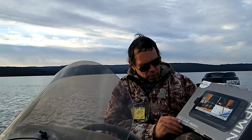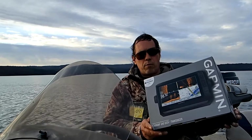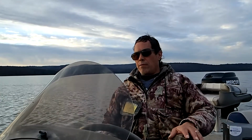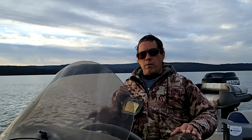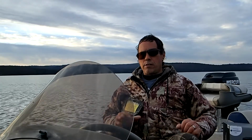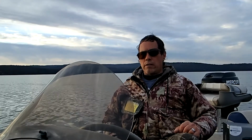We're going to be discussing the Garmin Echomap UHD 93SV. This unit here came with the transducer. We have the live view set up. Now this is the live view with the box, so it gives you better, clearer images. I know they sell one with just a transducer, but we went full force on this one here, and we're going to show you all about the live scope.